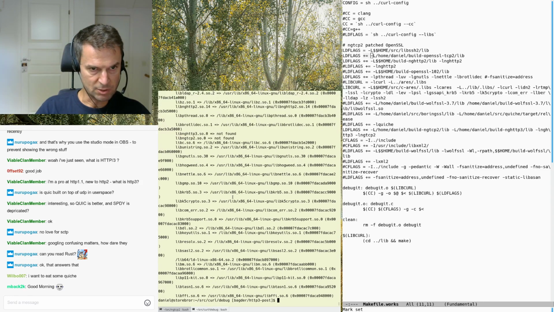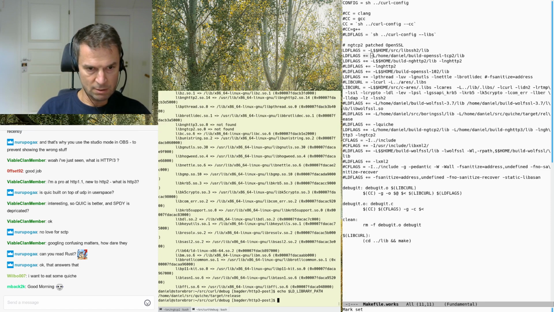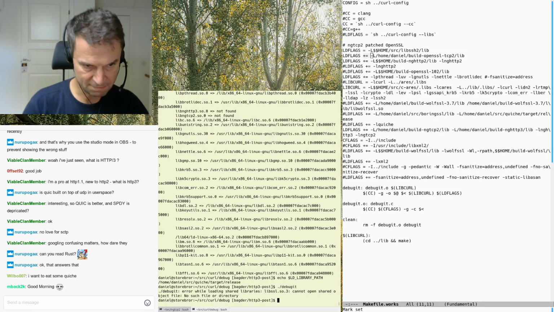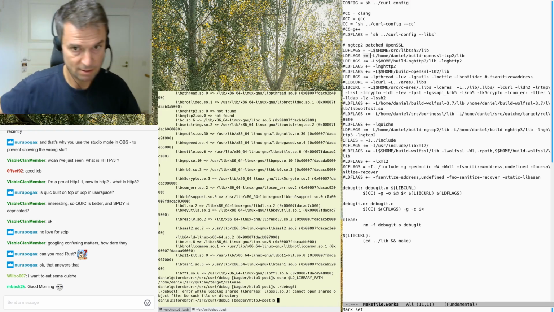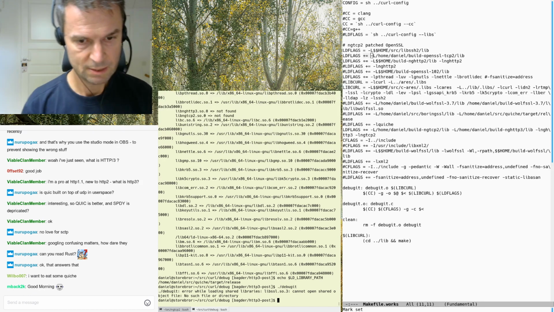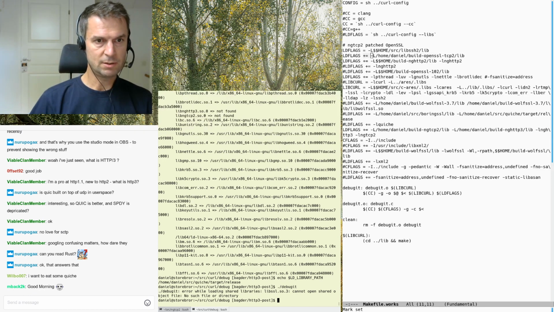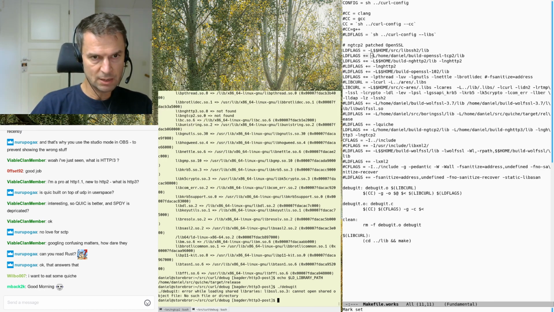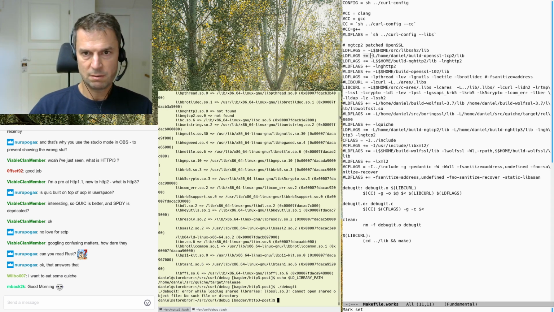I'm just going to make sure that it, right, not found, not found. So if I try to run it, it won't work because it can't find either of them, not the SSL library and none of the HTTP3 libraries.